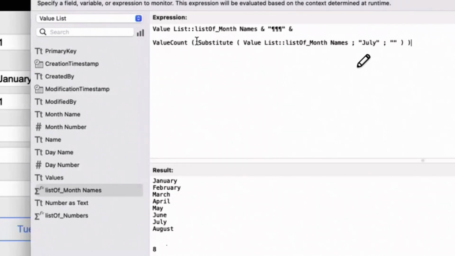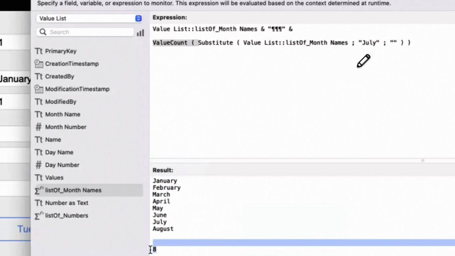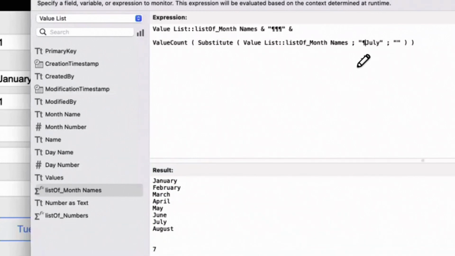Why? It's because I have a blank. Yep. So I cannot count on this. I want that to be accurate. So you need to do this. Now you have 7. You understand? So you need to clean up, but I have a great example for that that I'm going to show next week to clean up a list like this.